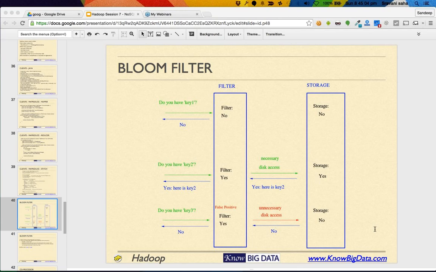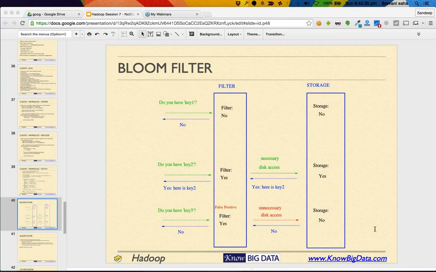All right. So Bloom filter is a general concept in computer science in which you basically maintain a smaller list in memory, such that when the user looks into the list, you can confidently say no, but you cannot confidently say yes. All right, let me come again. Let me try to give you a better example.